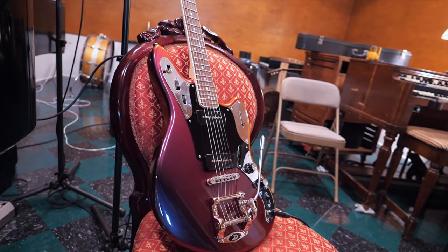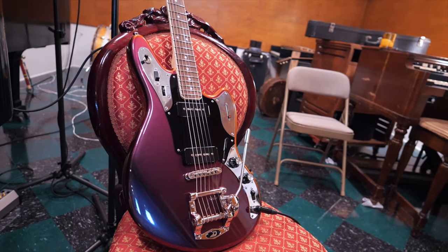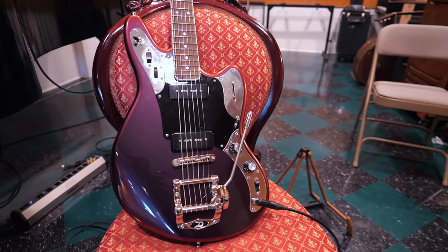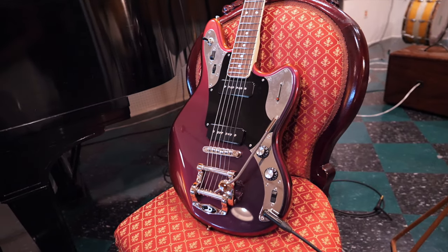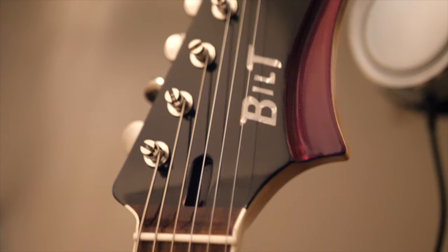The Rele starts at just $17.99 and comes standard with a one-and-a-half inch poplar body with a solid base color in low gloss nitro finish, a parchment black parchment pickguard, a hard maple neck with 22 frets and a rosewood fingerboard, clay dot inlay, two-way truss rod, and a handmade bone nut.